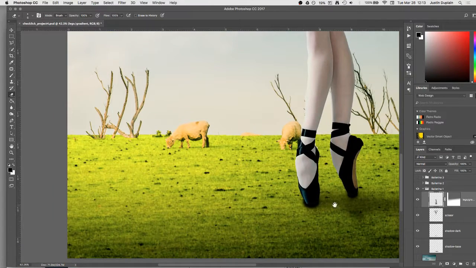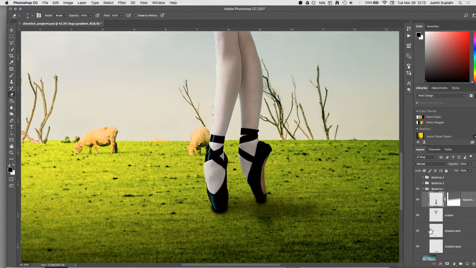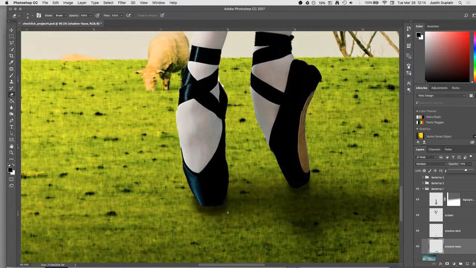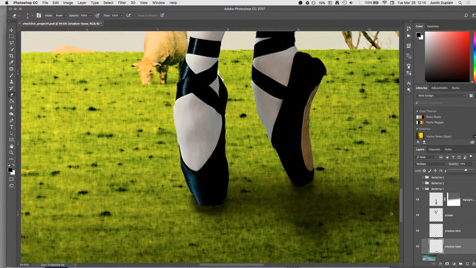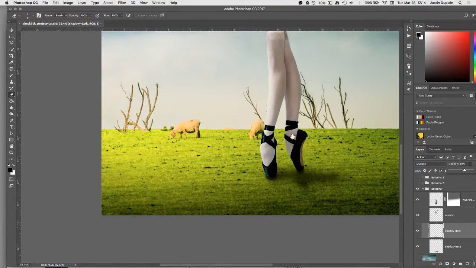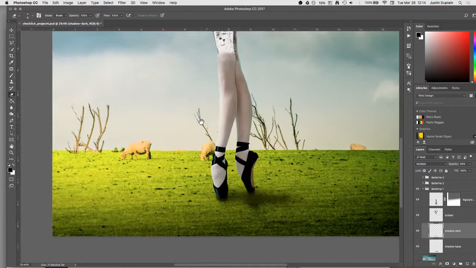Okay, and then I have some darker spots there underneath the feet, and of course for this one we'll drop the opacity a little bit. We want this to start to blend in with the base shadow so that it feels a little bit realistic, right? So it does start to do that. I might want to use the blur filter on this just slightly.